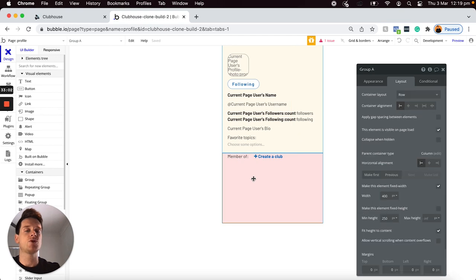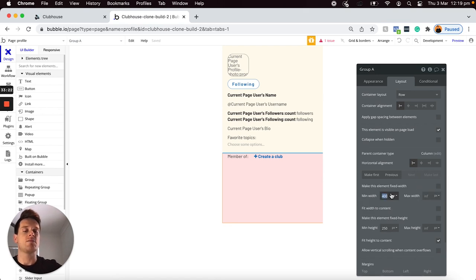I can then choose to open up my red group that they sit within. I can update the layout settings of this. So I'm going to update the minimum width here. I'm going to update the width settings here. I'll remove that, I want this to be fixed width. I'll set the minimum width to be 0, leave the maximum width to be infinite, and then I will set the minimum height to also be 0.